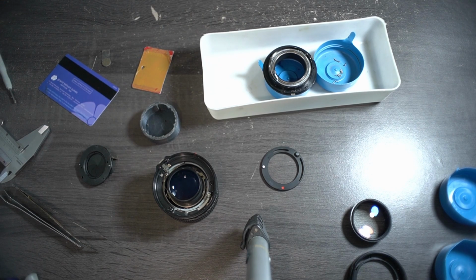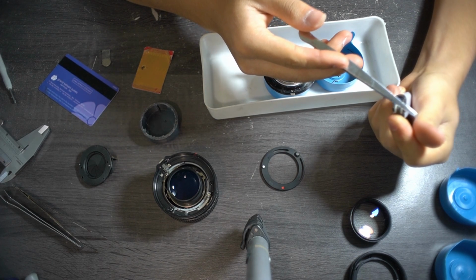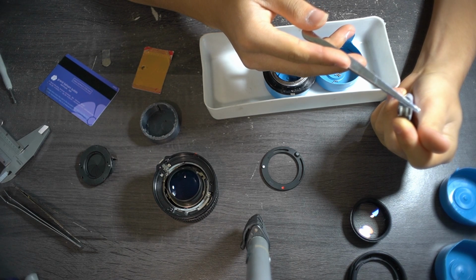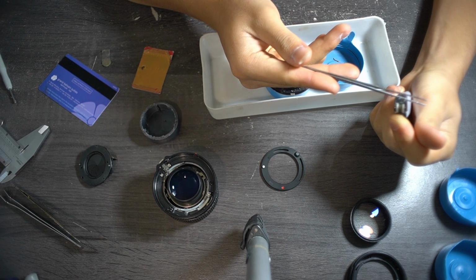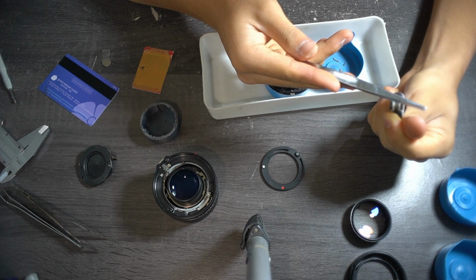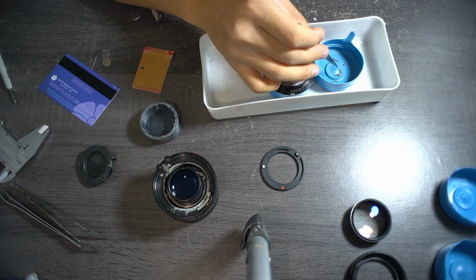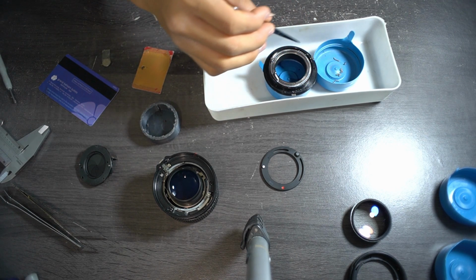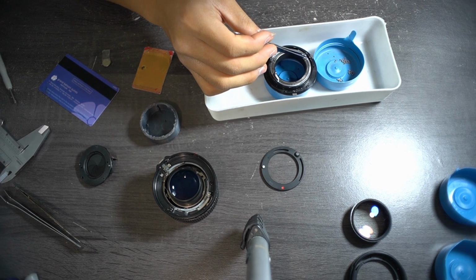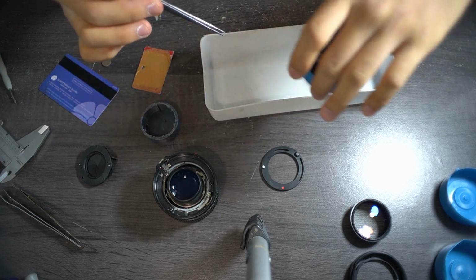How do you delete some magnetism? I think fire maybe. People say if you burn something, it'll lose magnetism. Let's try that. So it's quite hot. Let's see if this has worked. Works pretty well, but it still has some magnetism, so it didn't really do that much.